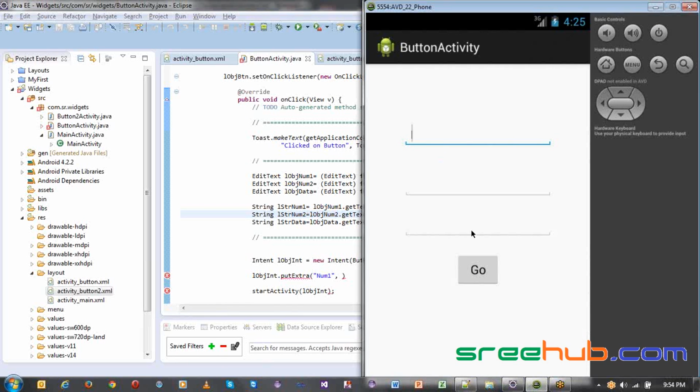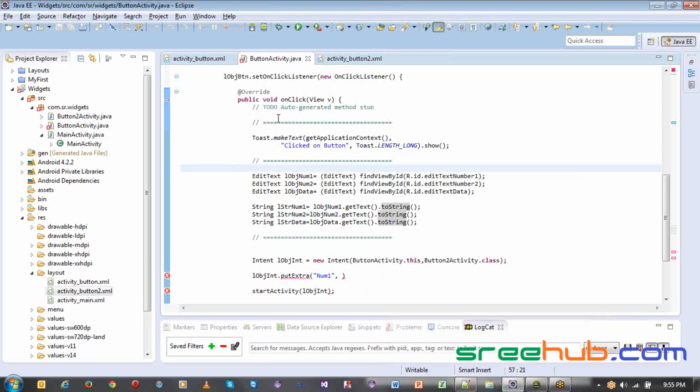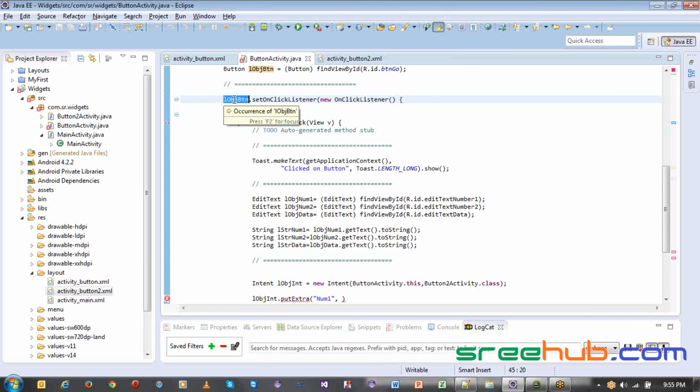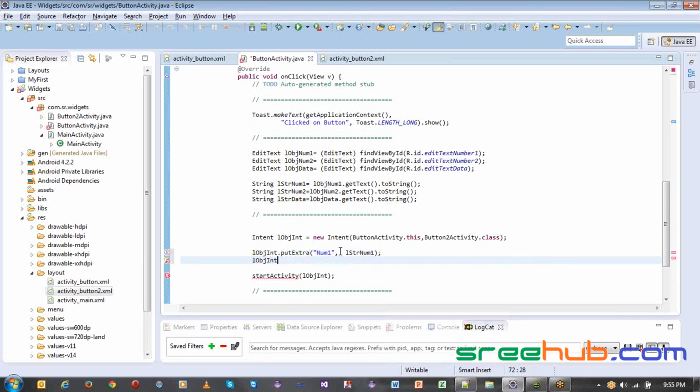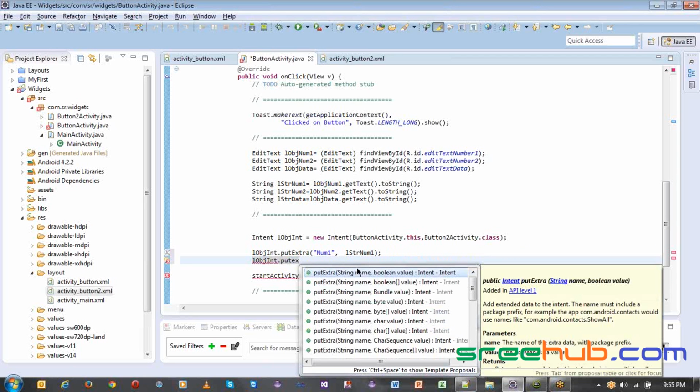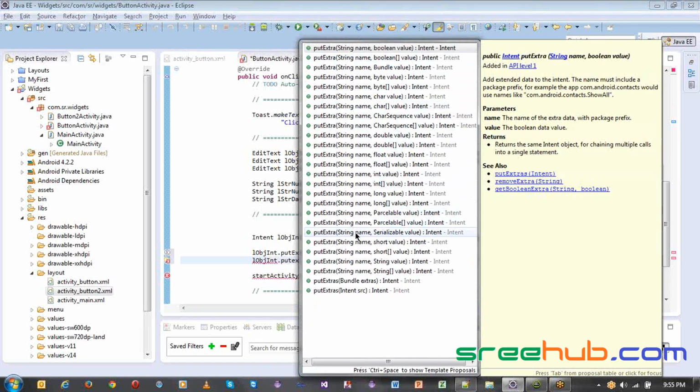So whatever you enter here, when I click on this button, you can see everything we are doing on a click of the button, we are just writing everything inside a listener, right? Now it's time to save them. In my intent, I'll be saving number 1, which is num1 here, using putExtra, and then lobjIntent.putExtra again, because I want to put other things. You can see there are so many putExtras, all the keys are in string form, and you can actually have any data type you want, double, array, everything, right?